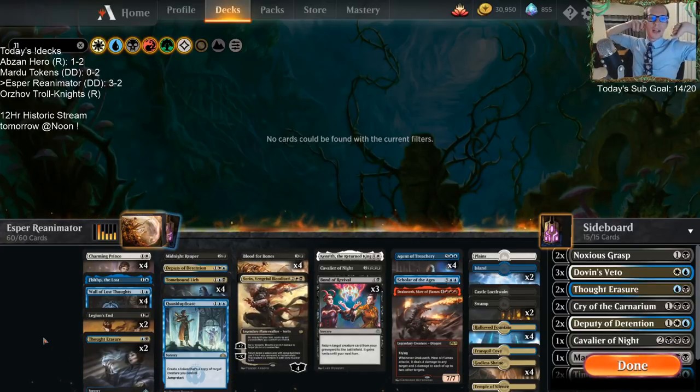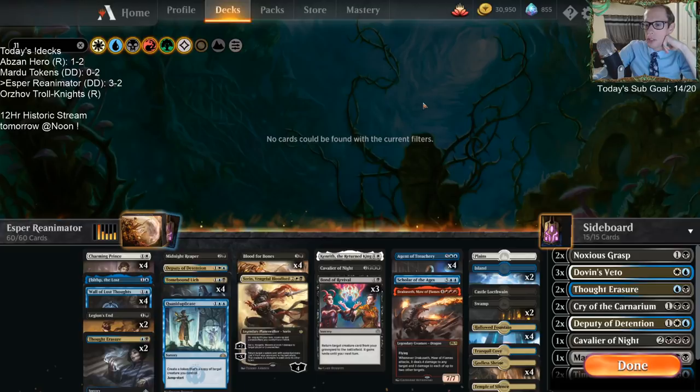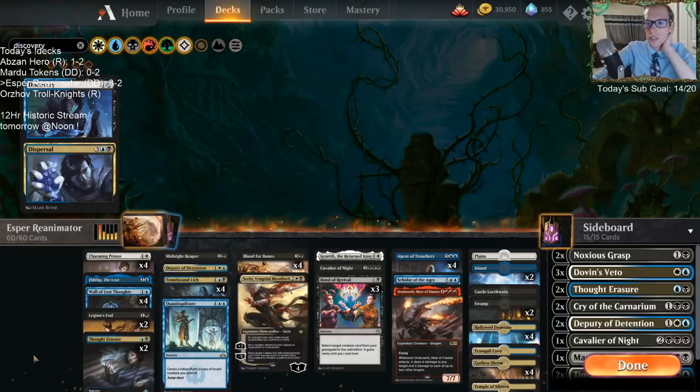You play Drown in the Loch in your version? We're not really milling our opponent though, we're not interacting with our opponent to get them to have cards in their graveyard. Discovery is also another good one. But honestly, Thought Erasure is just really, really powerful.